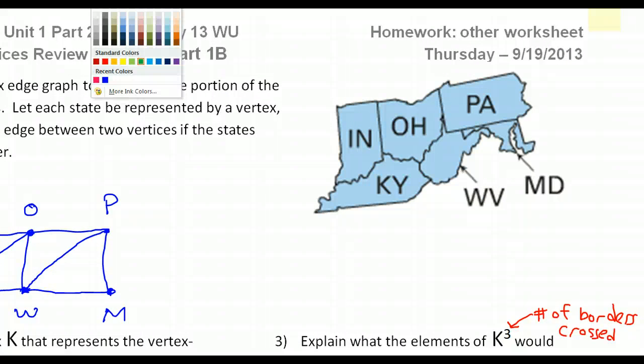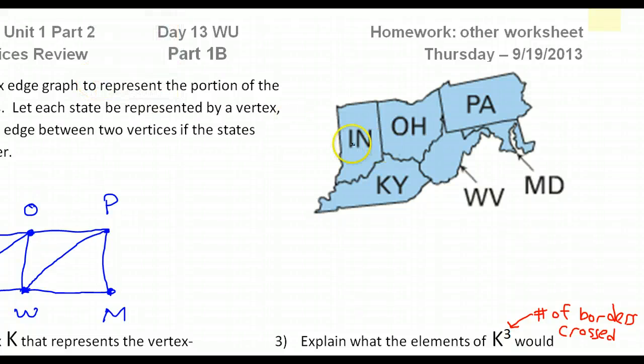So if I start off in Indiana, I could go from Indiana to Ohio, that's 1 border, to Pennsylvania, that's another border, then to Maryland. So that's 1, 2, 3 borders. So that's one of the ways I can get from Indiana to Maryland crossing 3 borders.